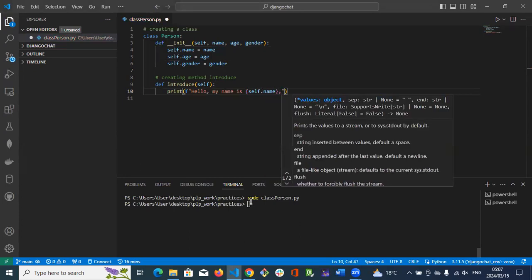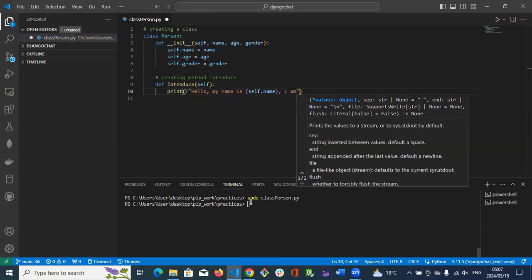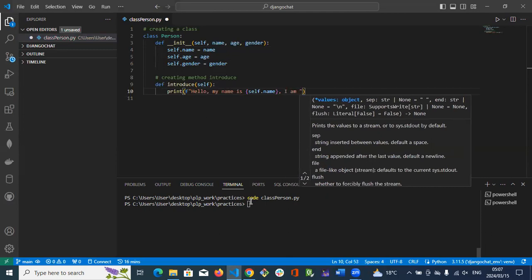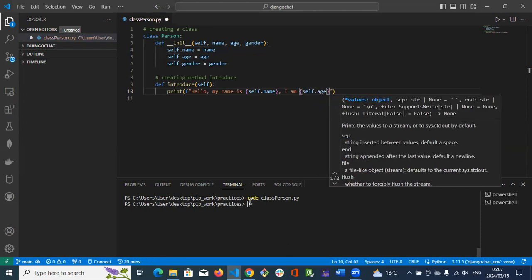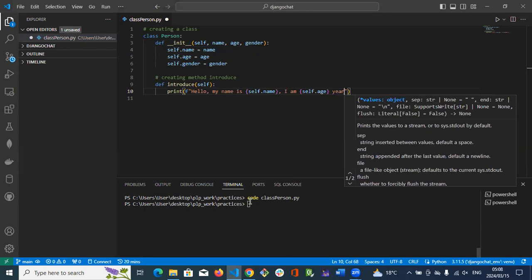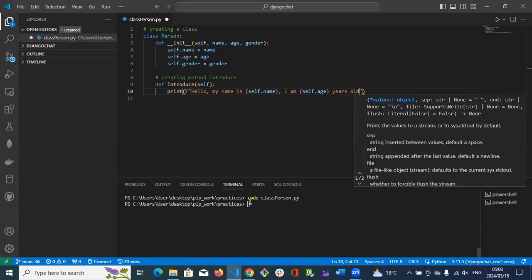We may not even use self, but because we have an attribute there as a parameter, which is self.